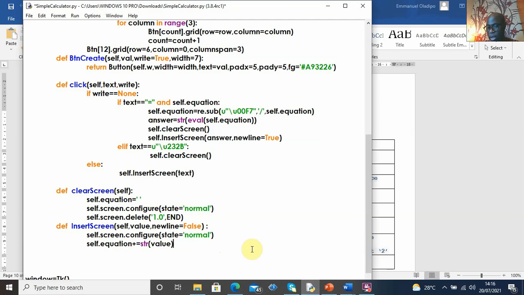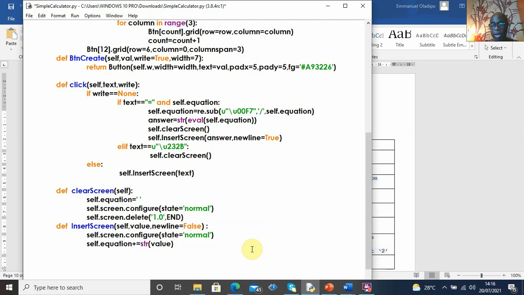we're going to be inserting the equation basically. So we haven't inserted the equation yet. We've just only added the value to the equation we want to solve. There's a variable called equation there, and we just added all of the numbers and all the operators and everything. So we need to insert that on the screen as well.